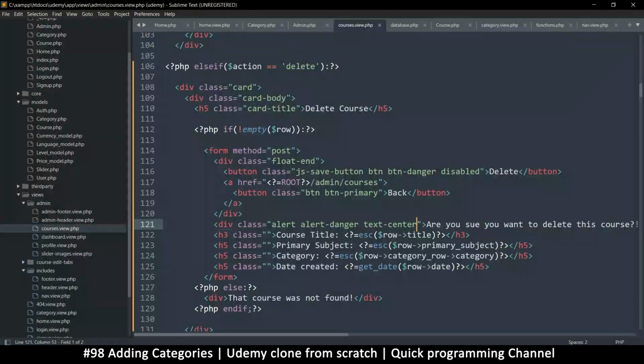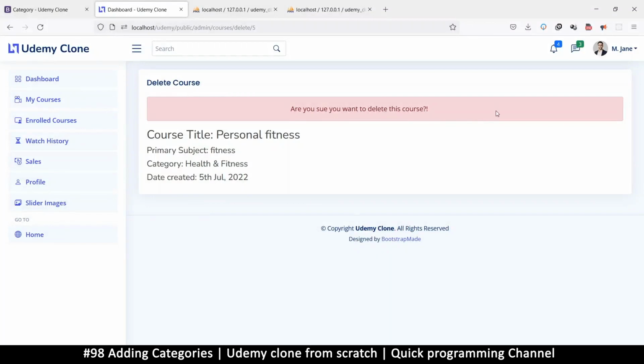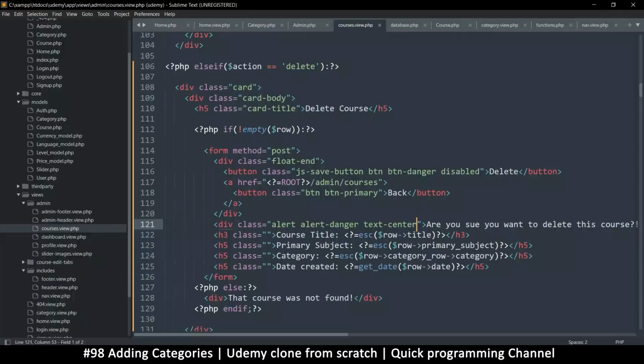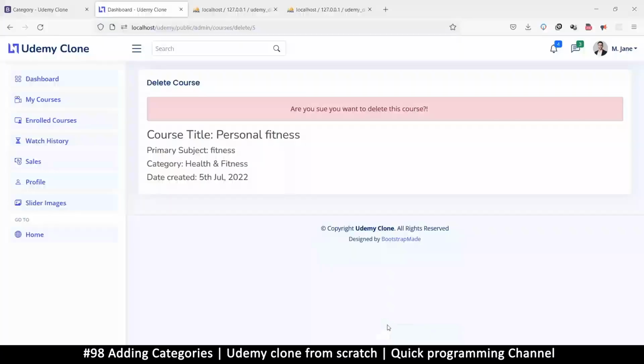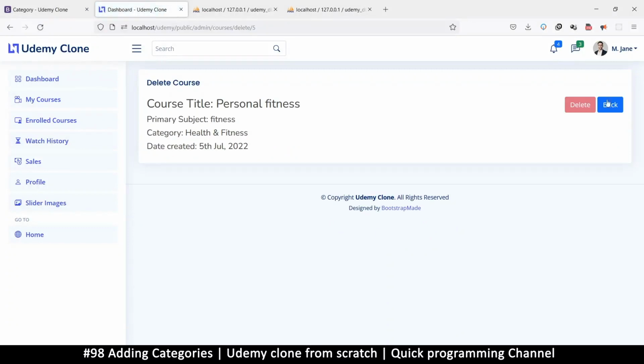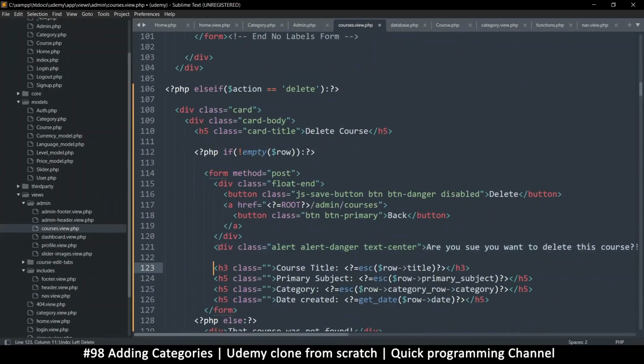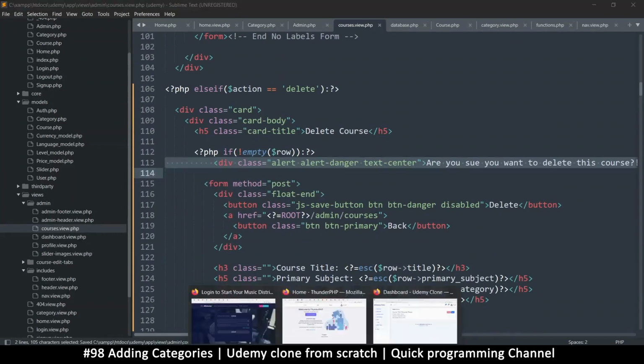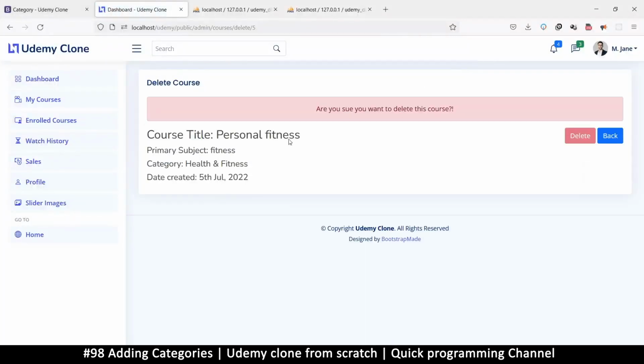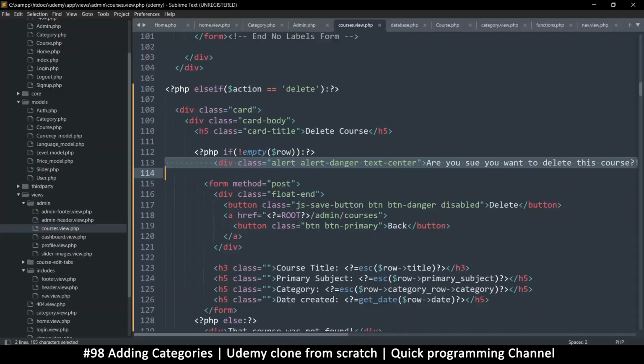Wait a minute, the delete button is gone. What just happened? Oh boy. Okay, let me remove this, see if that's what's causing the problem. Ah, right. So they are overlapping each other. I don't know how that even happened. Okay, let me just move this away from the form completely. Let's see if that works. Okay, that's better. Are you sure you want to delete this course? Back or delete? Okay, so if I click delete, then it's going to submit.